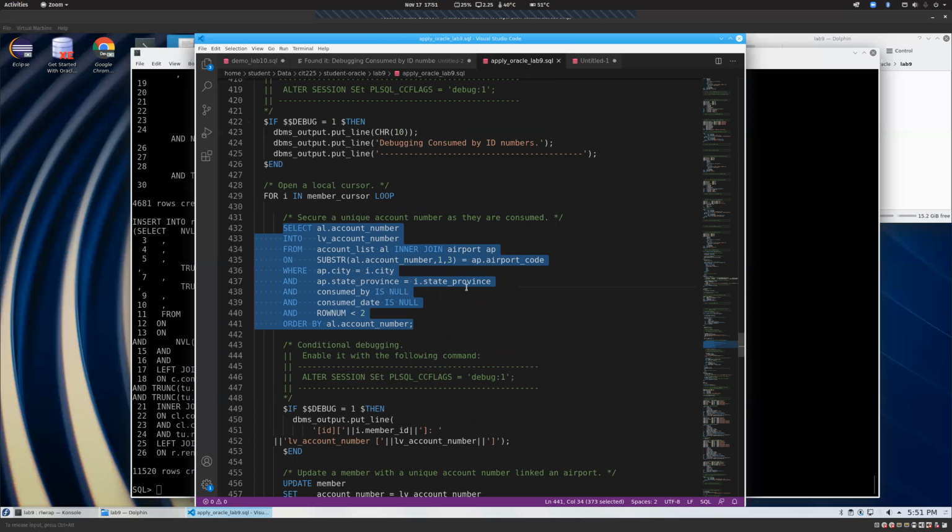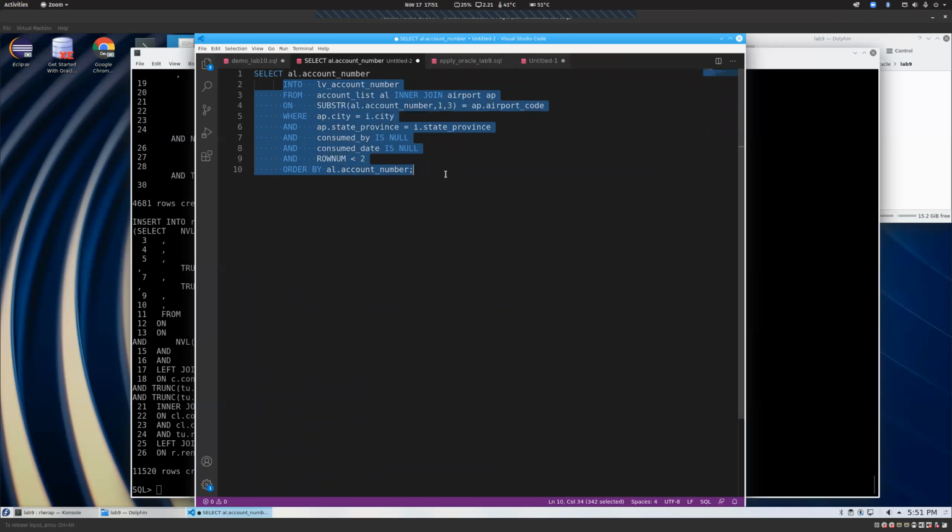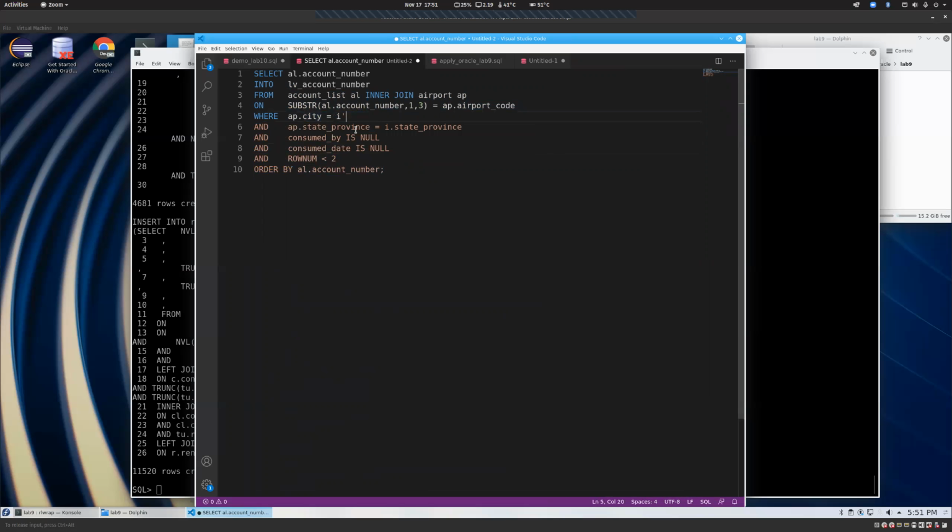Let's delete that. Because what we're going to do here is take this query because we're going to see if it's skipping it. We're going to say the airport city is equal to Provo. State province is equal to Utah. And did we change them to?